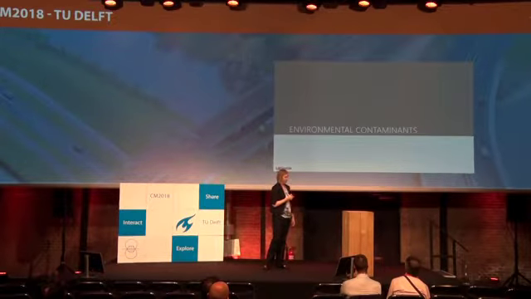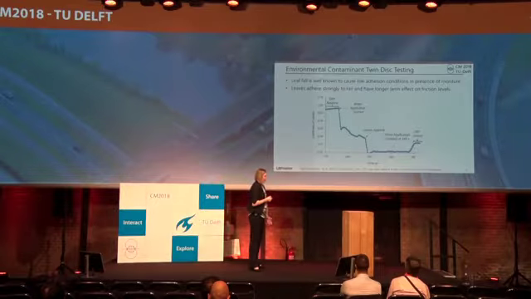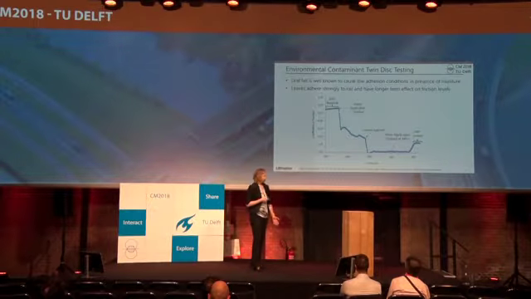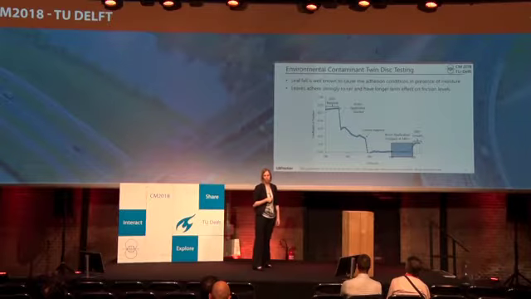So now I'm going to switch gears into looking at how we can use the twin disc to look at environmental contaminants. I did mention I was going to touch on a little bit of leaf fall, so here it is. In case you're interested, we use Canadian maple leaves in our test because you've got to be patriotic at some point. So we start with a dry baseline, we add water, get to some sort of level, and apply leaves. And you can see here that the friction drops quite low. But we also stop water at a certain point, and you can see the friction maintains its low level for quite a bit longer.